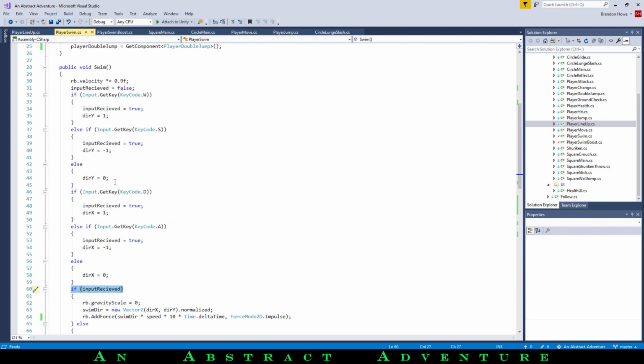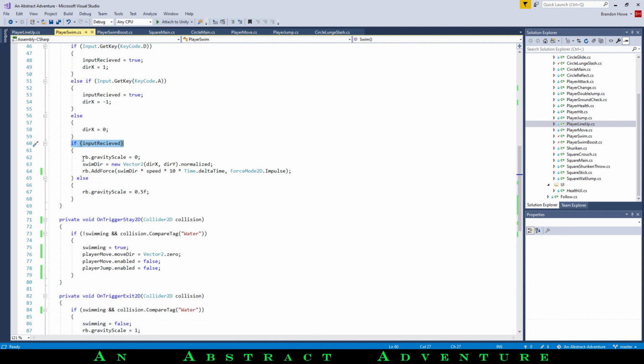So if there's any input that has been pressed, then we're setting the gravity scale to 0, then setting the swim direction to a new Vector3 that is the direction x and the direction y for the x and y components, and then normalizing it so it has a magnitude of 1. So if we're only holding W and moving up, that's still going to be 1, 0, but if we were holding W and D, then it's going along a diagonal but still having it be a magnitude of 1, so that we're not moving faster if we're moving diagonally relative to up and down, just making that consistent there.